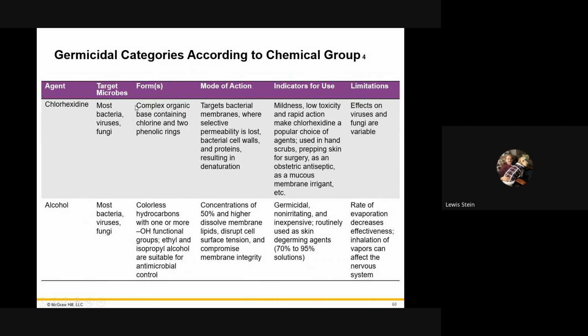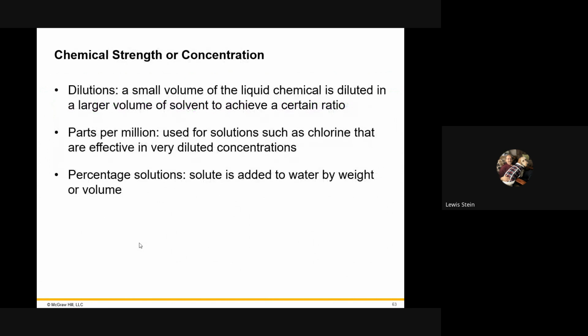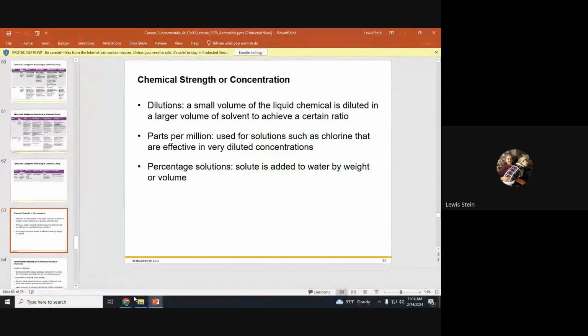Chlorhexidine, I'll talk about. It's a very interesting category that has almost a unique structural characteristic compared to phenols. We'll talk about alcohol, detergents. And I know I'm going through this as fast as I can because I have another chart to show. All that, heavy metals, these are all categories. You need to know them by their categories, and I will get to that. So without going through all that stuff right now, I'm going to escape from that.